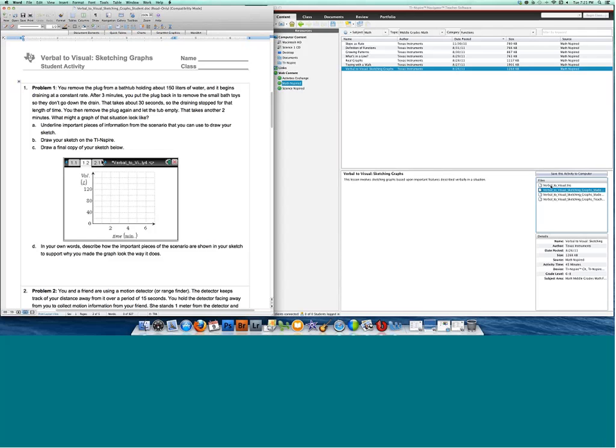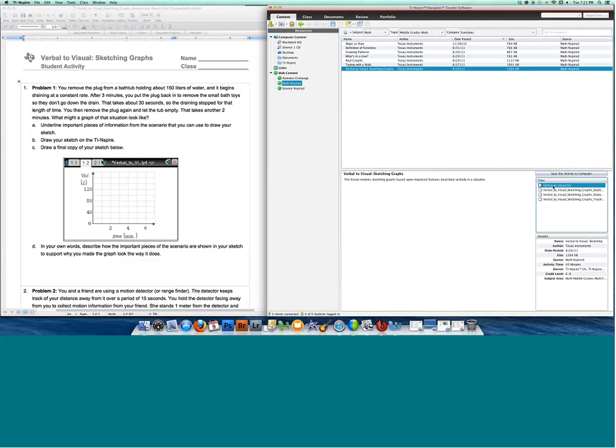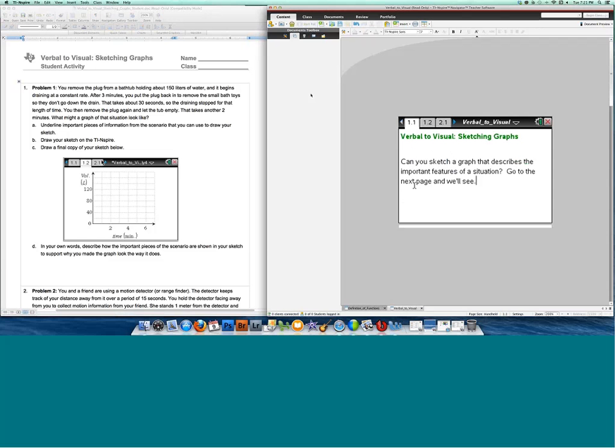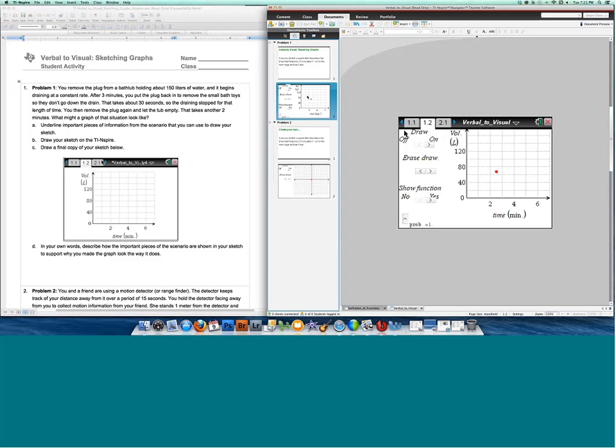So let's open up the Nspire file, the TNS file. And so if we do that, Blake, if you'll help me out there. Okay, so you want me to draw this for you? If you would, please. So there we go. All he's doing is grabbing the red dot. I'm going to move it to, we need to start at about 150. Now, here's the trickiest part about this particular file. We need to turn the drawing feature on. So if you go up there where it says draw, that gray arrow, if you click it on, if you would please, it turns white. It's a little backwards, I know, it's just the way it is.